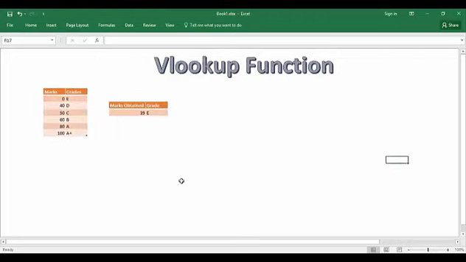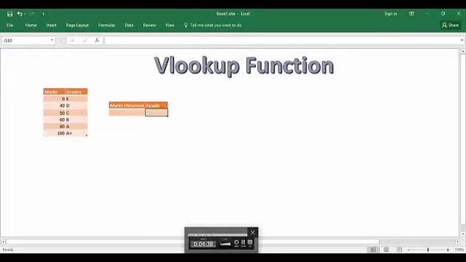Let's say you have taken an exam in a center, and there are grades for a particular range of numbers. So anyone who scores from 0 till 40 will get an E grade. From 40 to 50, a D grade. 50 to 60, C grade. 60 to 80, B grade. 80 to 100, A grade. Anything above 100, they will get A plus. So let's see how this function will work.